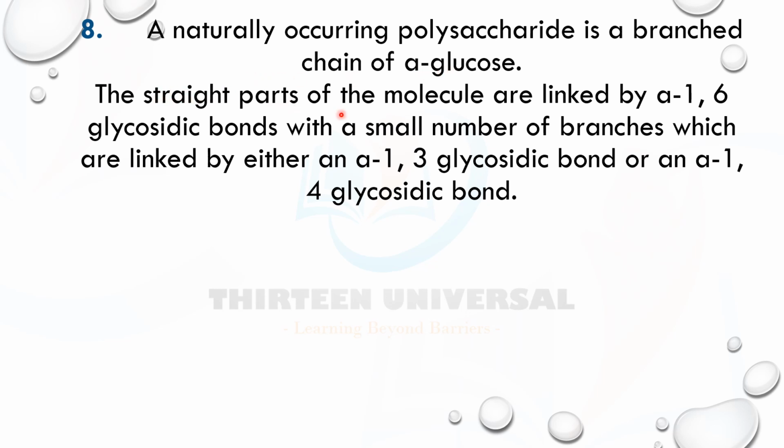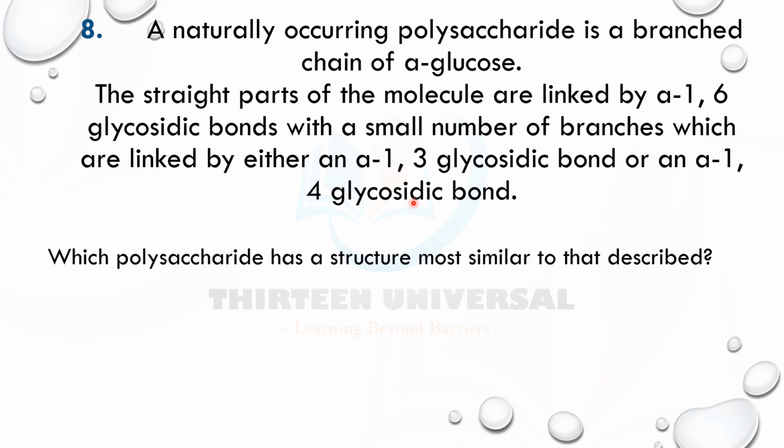So the straight parts of the molecule are linked by 1,6 glycosidic bonds with a small number of branches. Yeah, it's branched, but it has a small number of branches. So I wanted to guess which polysaccharide is branched but has few branches, which are linked by either 1,3 or 1,4 glycosidic bonds. So which polysaccharide would that be?